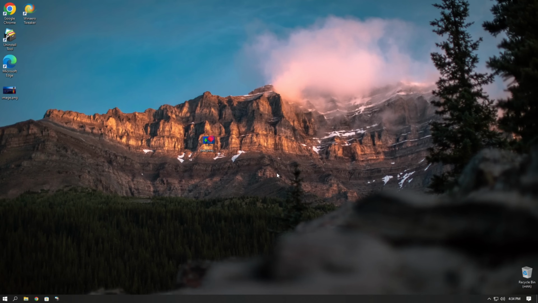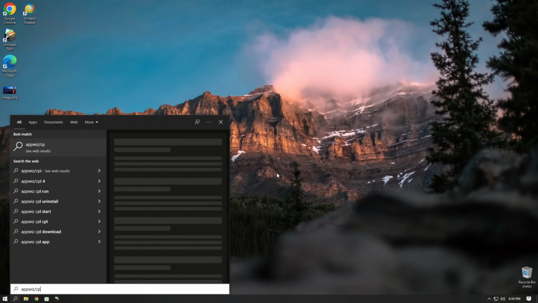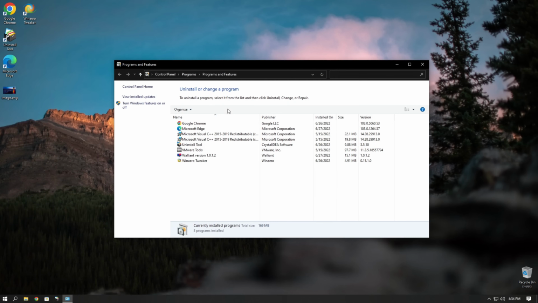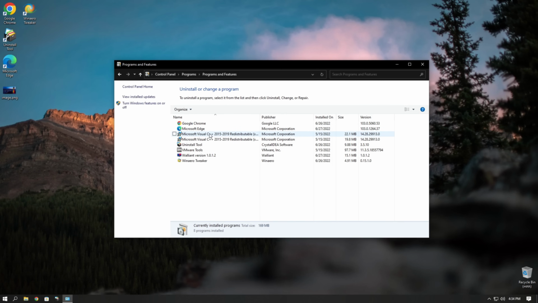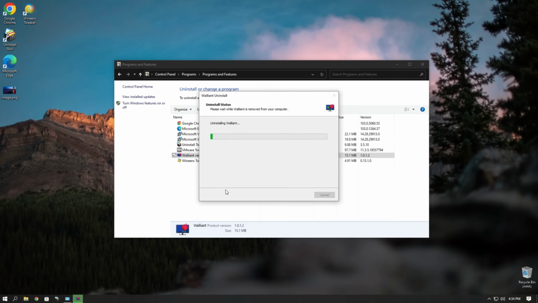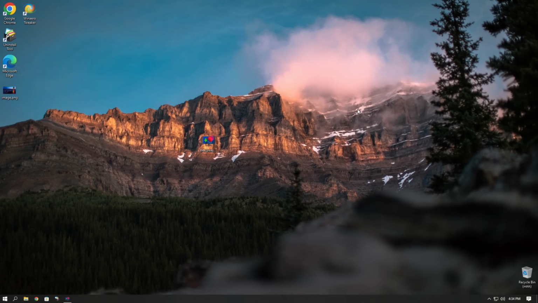The removal guide is simple. You just head over to appwiz.cpl or type it. Or alternatively, control panel, programs, uninstall a program, find Walliant, click on uninstall, and there we go. The uninstaller does the full job because the malicious insert is inside the main executable, which is, by the way, C#, unpacked and unobfuscated, which means I can just edit the source code.